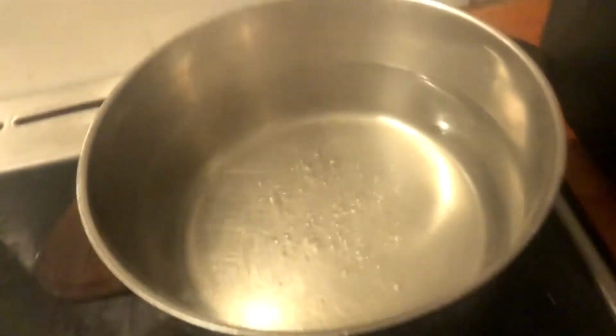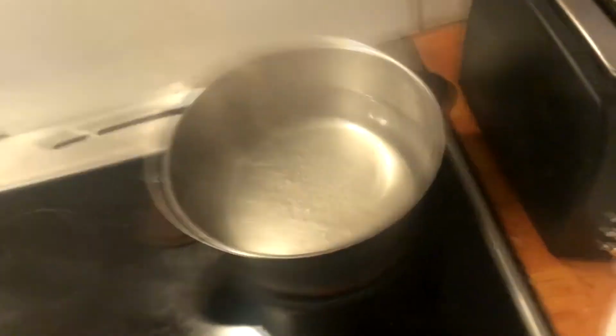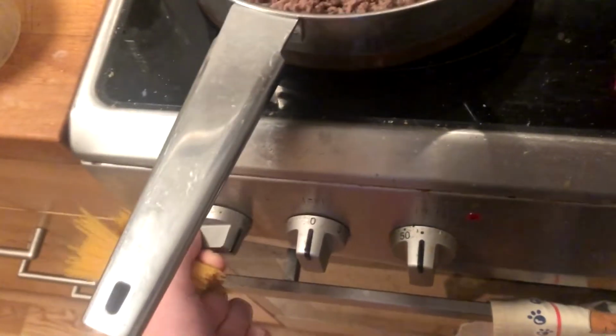Also, take note of the time. 8 minutes. So that says 8 minutes. So you look at the clock, 5:47. So you want it to be done by 55. And so you might not think that's boiling, but that's good enough because you don't need the water to be completely almost overflowing. Once this is getting cooked, put this to maybe a half because you can start to smell it burning.